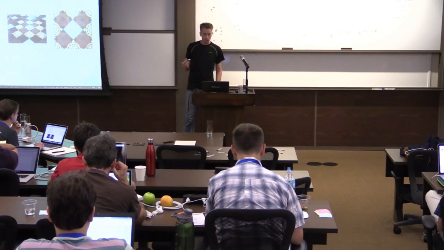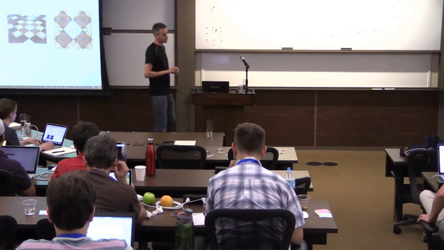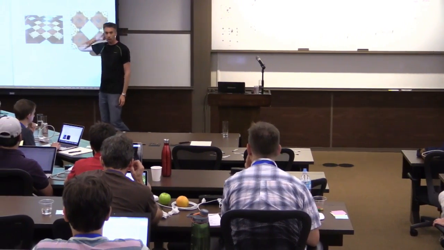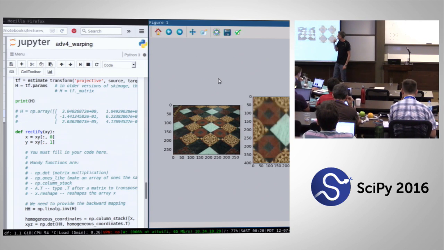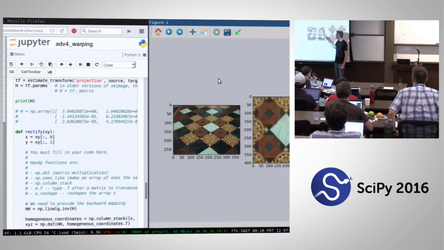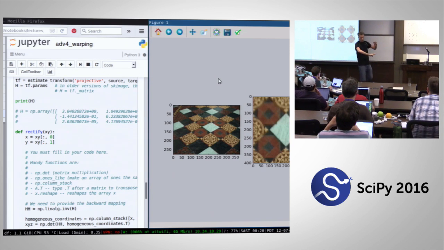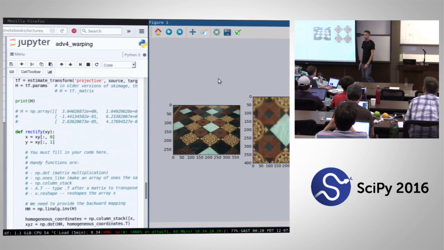In the interest of time, I'm going to move forward. We've got 10 minutes left, and I want to give you a quick demo of the panorama stuff. Just before we get to that, here's the final exercise that we didn't get to now, but it's an example from a church floor in England, and the challenge here is, given this photo of the church floor taken from an angle, so you know the floor is a plane, and you took it from some position, so you know that plane is warped in some way.